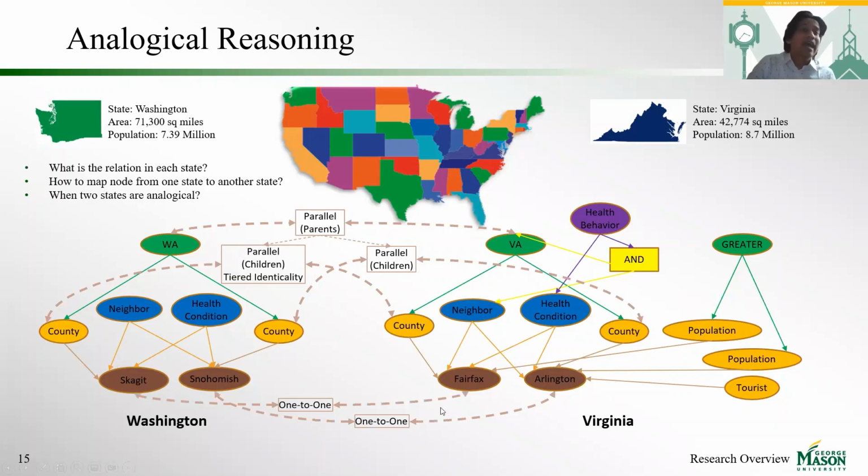Then there comes the one-to-one relationship, and also there come other things like systematicity. What is your system to prefer which node you want to match with which node? So using these types of things, you can do the analogical reasoning. I will come back to this topic again when I discuss my research areas. But for right now, we just consider this. Another issue we have is analogical reasoning. How can we do it? We have an issue that we do not have the task relationship. Then we want to find out the task relationship, and here we want to apply analogical reasoning.